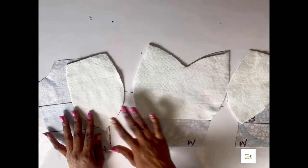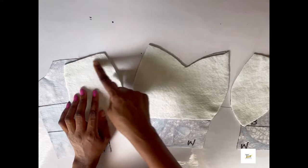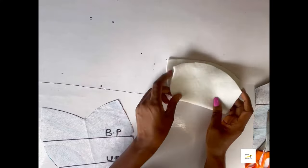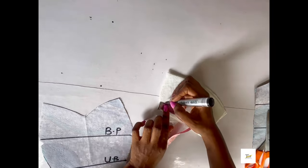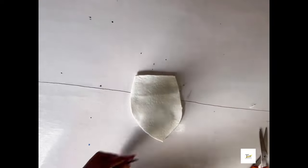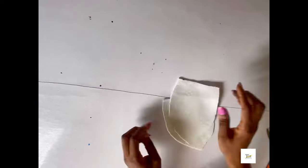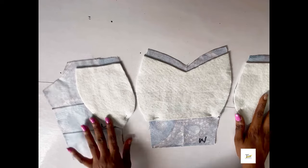So after cutting, this is what it looks like. So you know we'll be attaching our lining into it. So we need to take out half an inch on all of the sides. So on the center front, I'll chalk out half an inch. I'll go ahead to cut it. And I'll do the same thing for the side. Chalk out half an inch and cut it off. So after taking my half an inch off on all the sides, this is what it looks like.